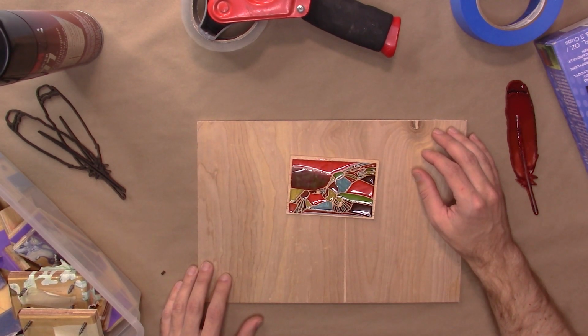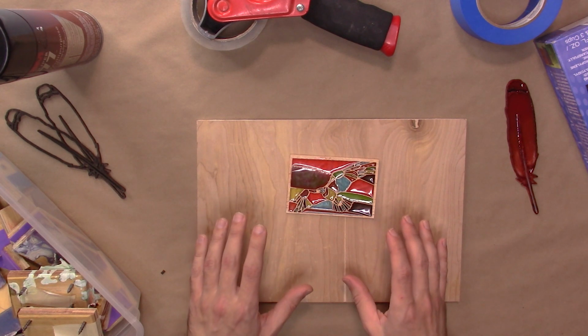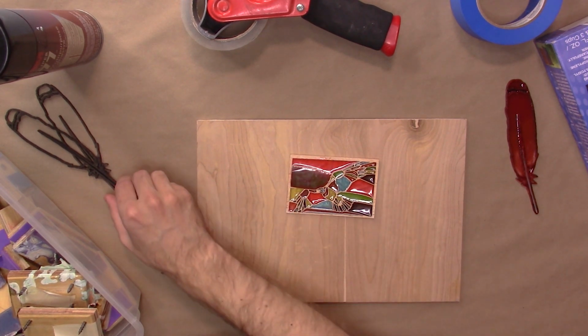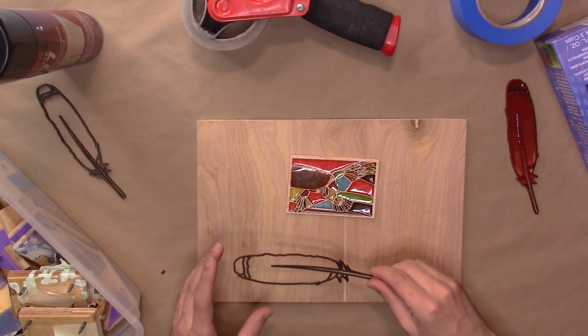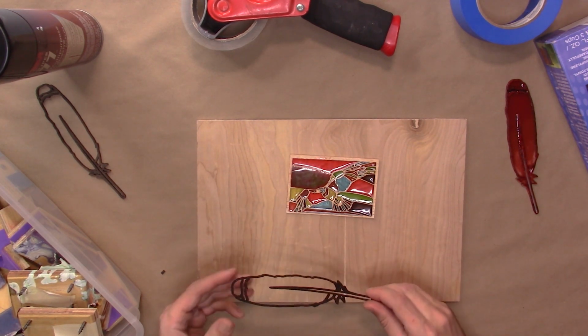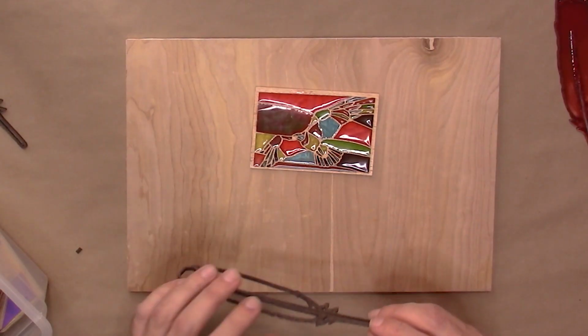Hi, I am Clements, and today I want to do a video on a method for doing fake stained glass with wood and resin. Now, I'm not really going to focus on making the wooden part. I made this on my laser. It's actually made with balsa wood, so it's extremely fragile.